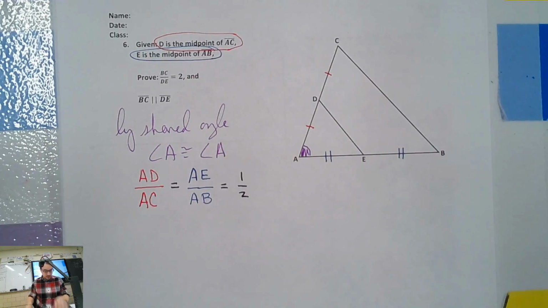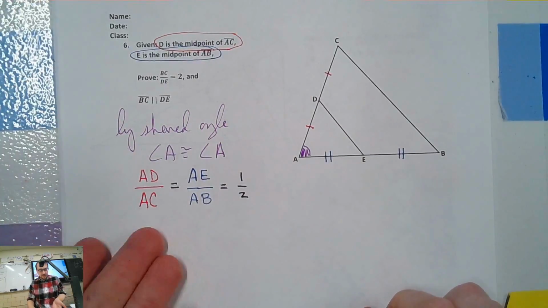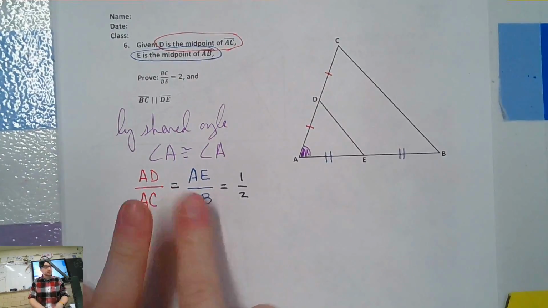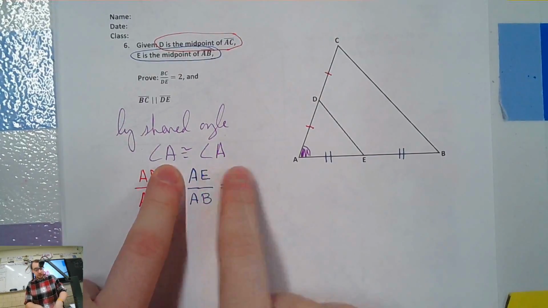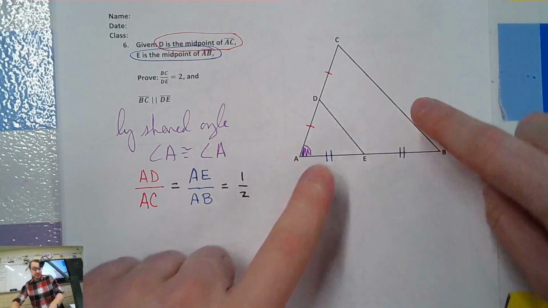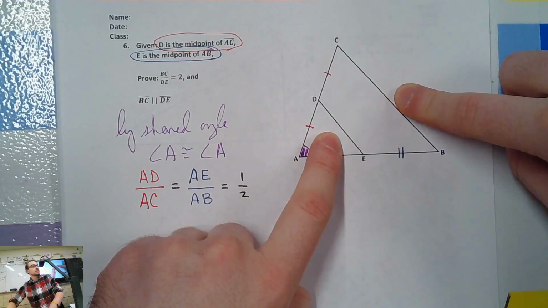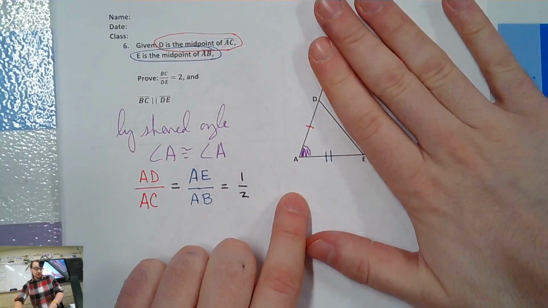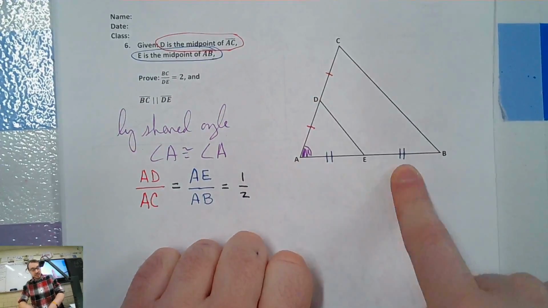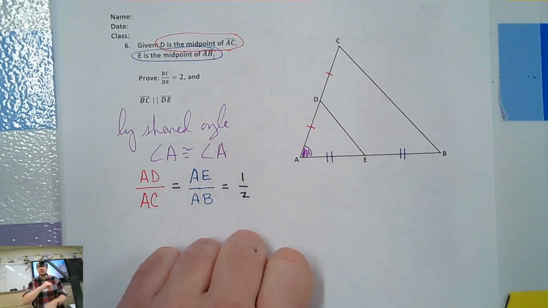Now they wanted to know about BC and DE. I don't have any of that here. But luckily now I have 2 proportional sides, right? A red side and a blue side. And I have an angle in between, right? So I can use SAS similarity to say the triangles are similar, and then I'm going to get these sides by CSP. So I'm going to say this is similar to that by side angle side similarity. And then I'll use CSP to get the other sides.